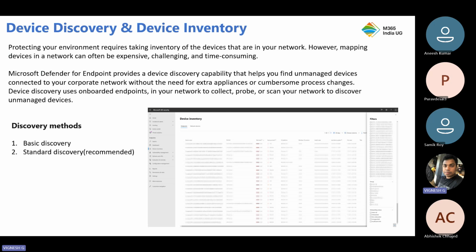The way it does this is, let's say, as a typical scenario, there are 100 devices in your network, out of which you have onboarded only 70, and there are still 30 remaining which you haven't onboarded yet. This capability called device discovery is going to help probe and scan and add all those devices to your network so that you can start managing those devices also.